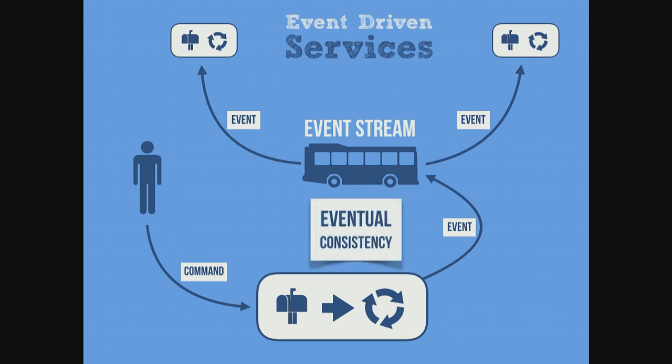But what's really important to understand here is the space in between these components. You have to rely on eventual consistency. You can rely on strong consistency within the component, but all bets are off in between, because these events are published asynchronously. So there is a delay until other components can find out about what happened and react to it. And it's a fact that eventual consistency is really hard. No one really wants eventual consistency. I'd say it's a necessary evil.